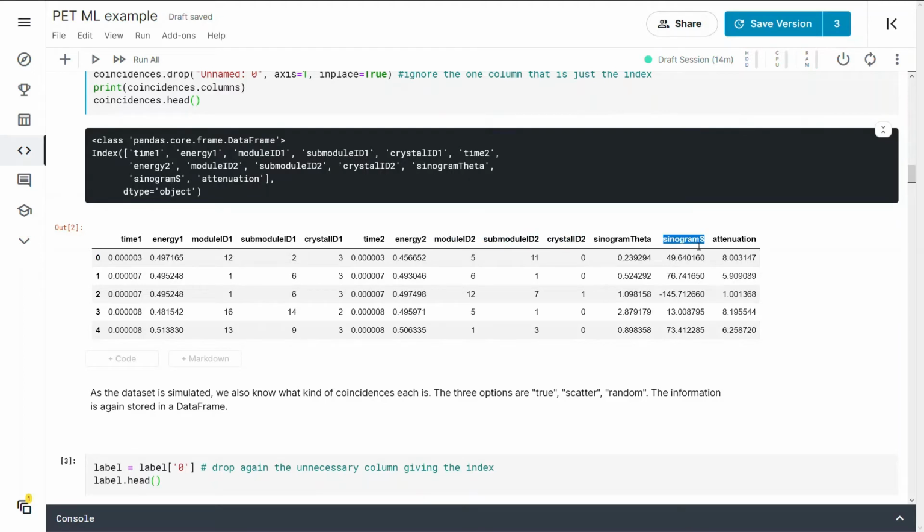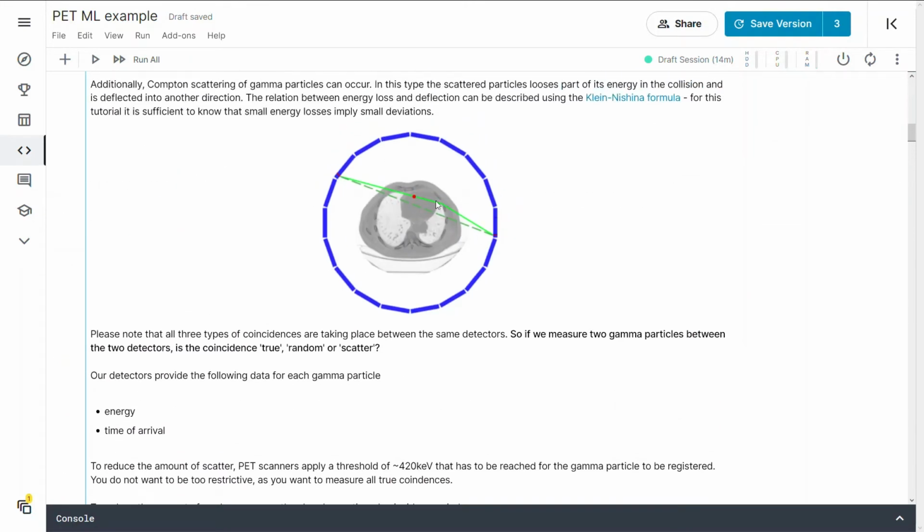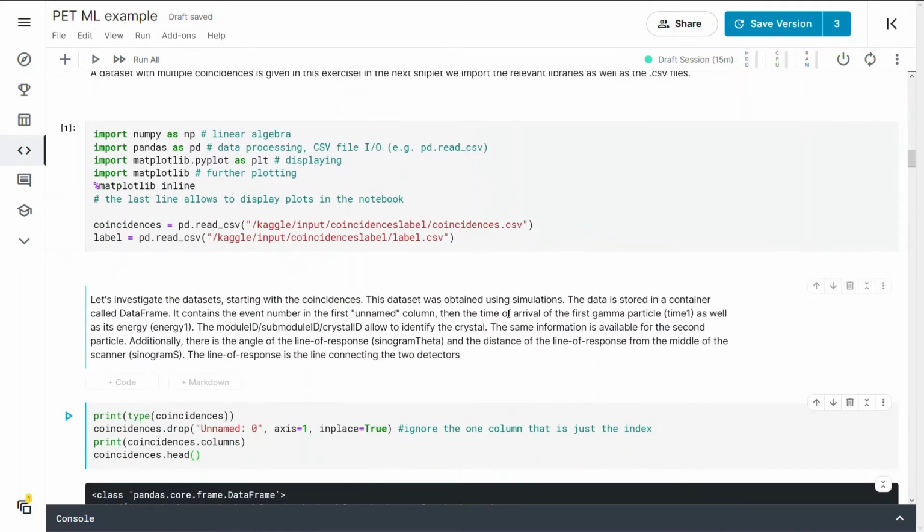And then there's the attenuation, which is the accumulated attenuation along this line of response. We have those two detectors, and we sum up the attenuation of all of those voxels in between. If this value is high, there's a lot of material between those two detectors, so it is highly unlikely that it arrived. And if there's no material at all, then it's highly unlikely that it originated from here. If you imagine those two detectors with the line of response going just through the air, there's no chance that there was an annihilation because there's no activity.